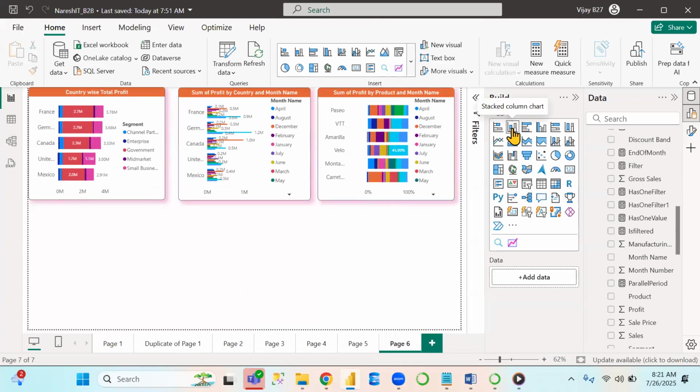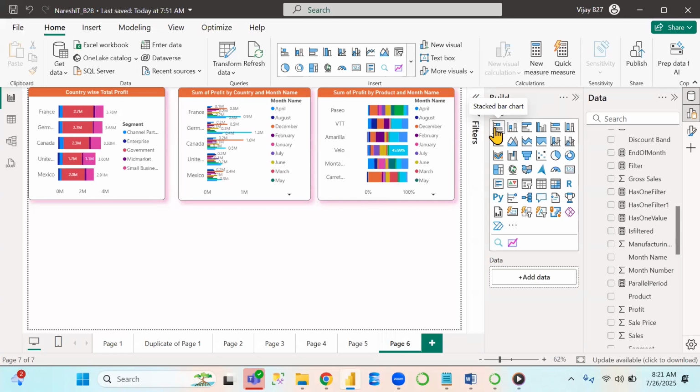Next visual is stacked column chart. What is that one? Stacked column chart. This is different. See the template of this particular bar related one, and the column chart related one. Here, how many types of visuals are there in bar related? 3, right?